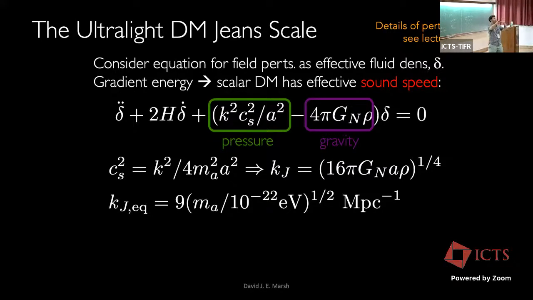So the Jeans scale separates where this thing behaves like cold dark matter, where perturbations grow, from where it has oscillating perturbations and does not look like cold dark matter. So for this particular particle mass, 10 to the minus 22 eV, scales k smaller than 9 inverse megaparsecs, length scales larger than 1 over 9 megaparsecs, look like cold dark matter. Scales k larger than 9 inverse megaparsecs don't look like cold dark matter. If I increase the particle mass, that k goes to larger k. Higher particle mass looks like cold dark matter on increasingly smaller and smaller scales.